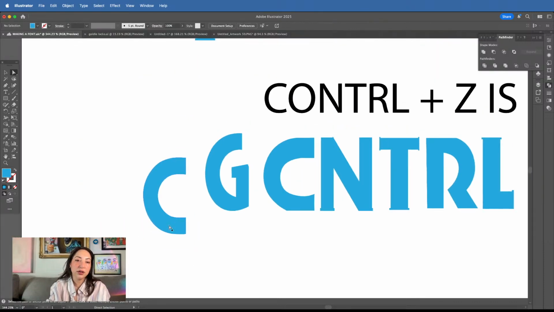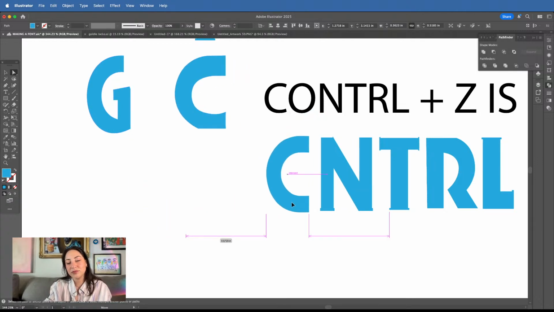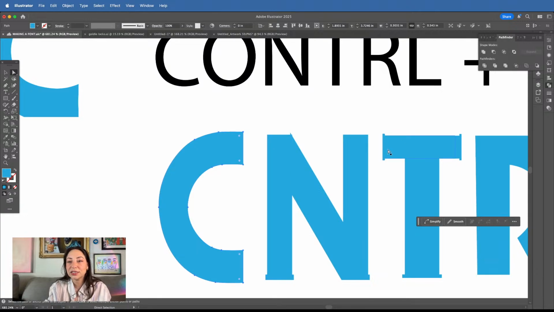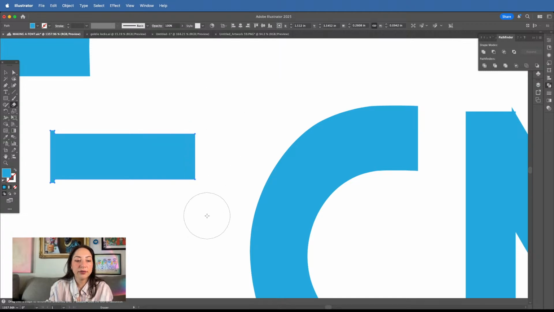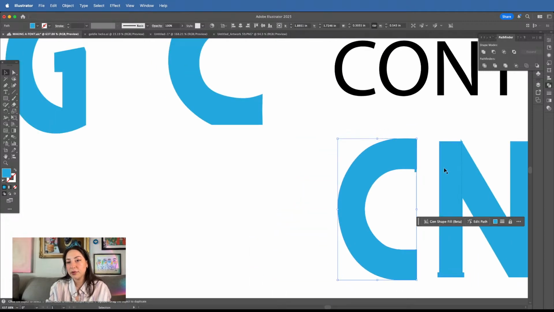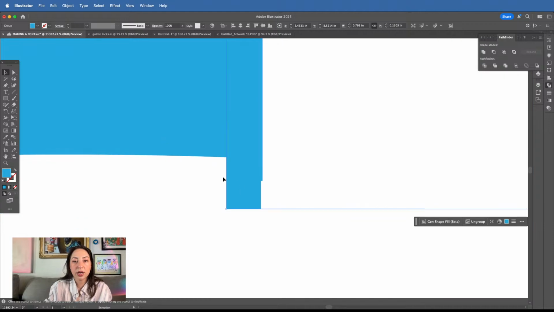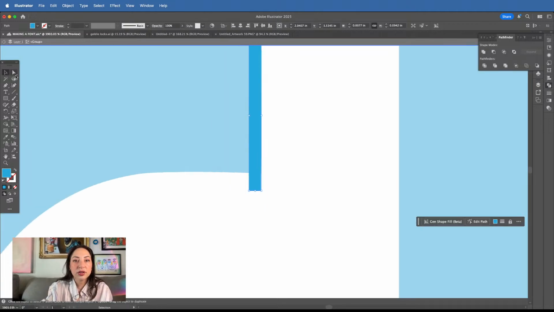Okay, I feel good about this C. And then there's something wrong. What is wrong? What if I grab, okay. What if, hear me out. What if I get rid of that? Is this the problem, just that it didn't have the little thingy? Does that help? I think that might help. Oh, I ruined it. Great. I think having the thingy helps. And I'll just make that a little wider.